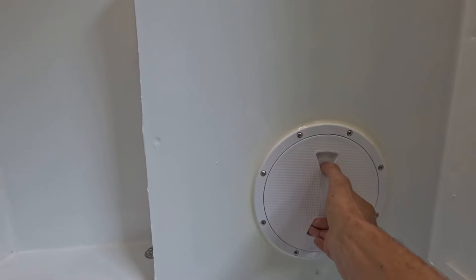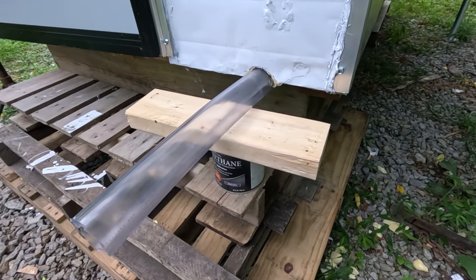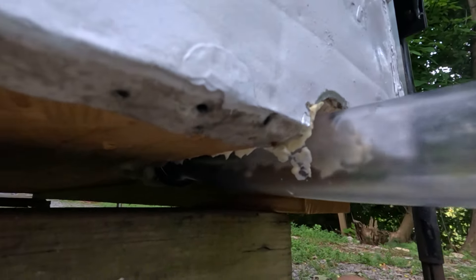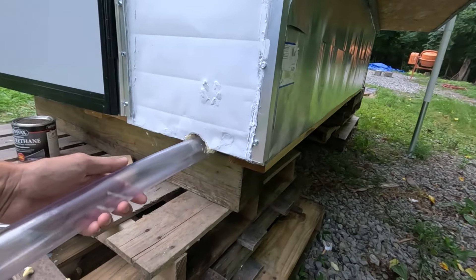This access hatch was really cheap on Amazon and seems to be all waterproof. I redid the drain — the drain is exactly how I want it now. I was having a hard time getting this tubing material to turn so I had to redo everything. I bought a drain and a little drain kit off Amazon — it makes a 90-degree turn right there, I have a clamp holding it onto the black drain, put spray foam all around it, and then the water drains right out the back.